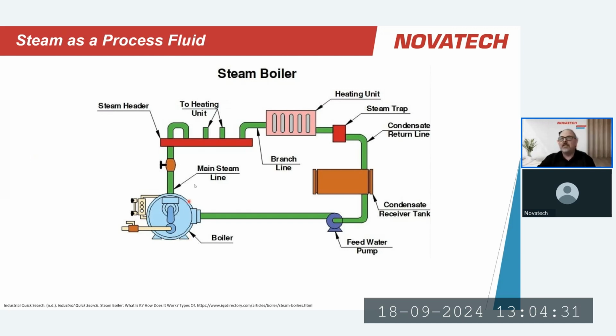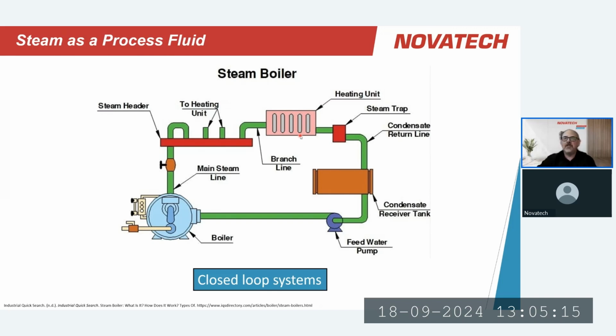But when we think about it as a heat generating fluid, we can see it as a closed loop system, basically. So we have a vessel that contains the water that we want to turn into steam, feed that water into a boiler where we use some kind of fuel to heat that water up to generate the steam. The steam is then transported throughout a facility via pipes or steam header of some kind, and then it will pass through heat exchangers, typically to add heat to a process or a vessel or something of that nature. You can even think in the Canadian climate, we often use it for the purposes of heat tracing for lines in plants that might be located outside, such as refineries.